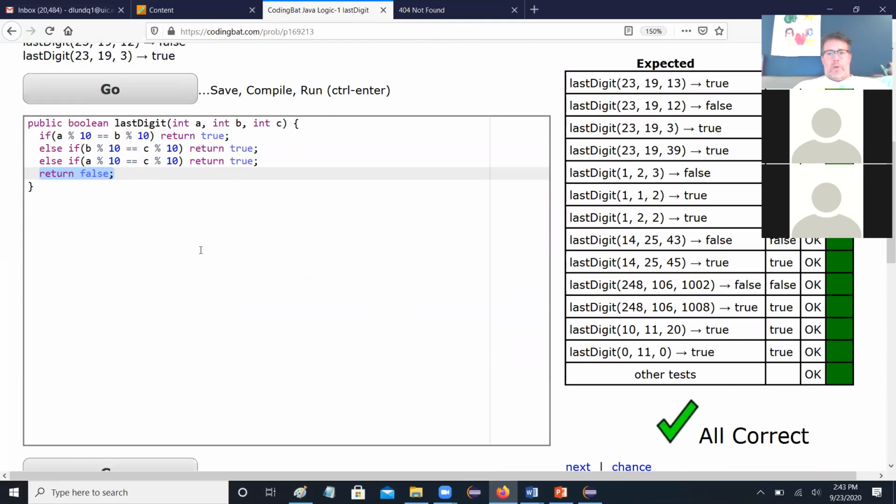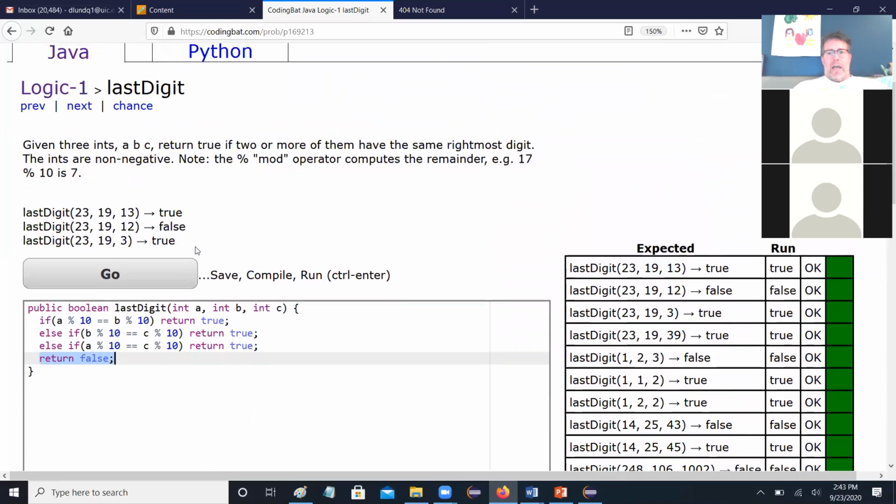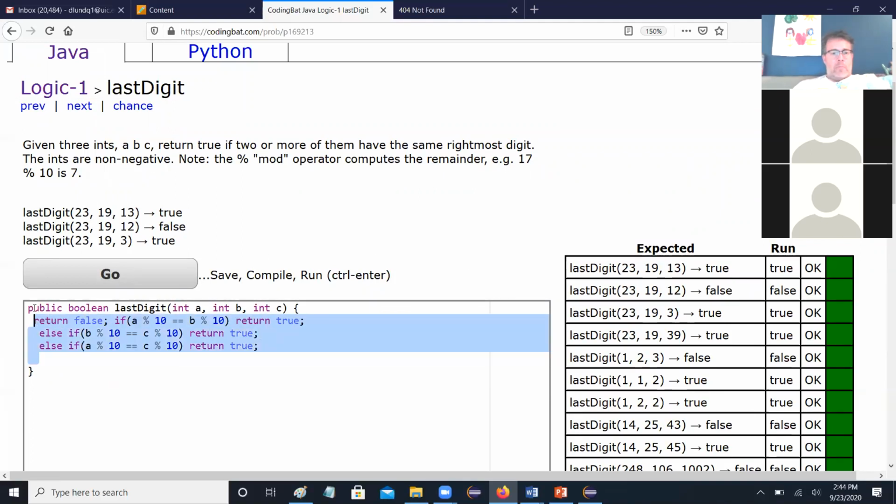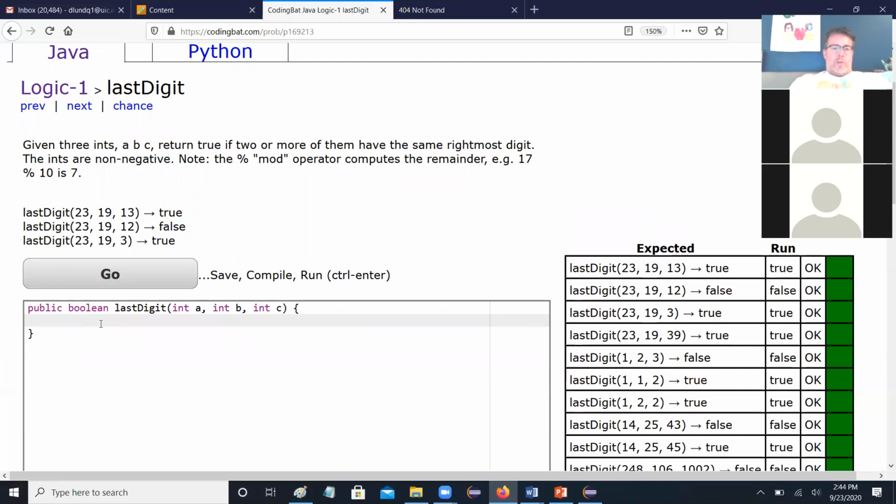Just as a point of reference, you could also do it with ands. One way to check is if they all don't have the same number. I could do it a different way. So let's clear this, just to show that there's usually more than one way to complete the solution.